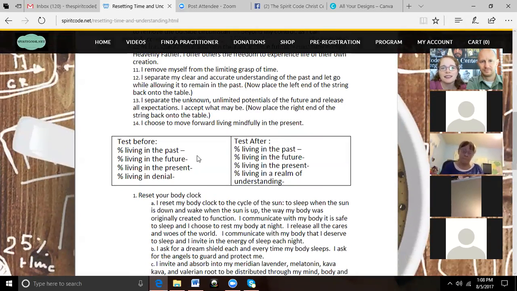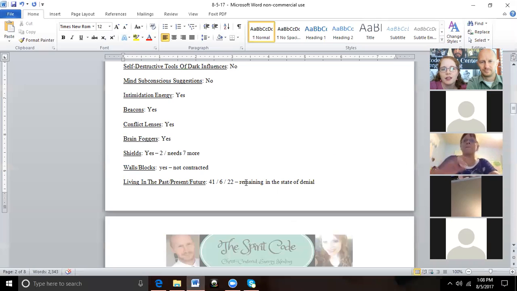When we did this, we were testing my dad, and it was very similar to these numbers. Living a lot in the past and some in the future and just a little bit in the present. And this is where your mindset is. Have you ever gone to the grocery store and you go, oh my goodness, I don't even remember driving here? I was thinking so much about a conversation I had and what I should have said.